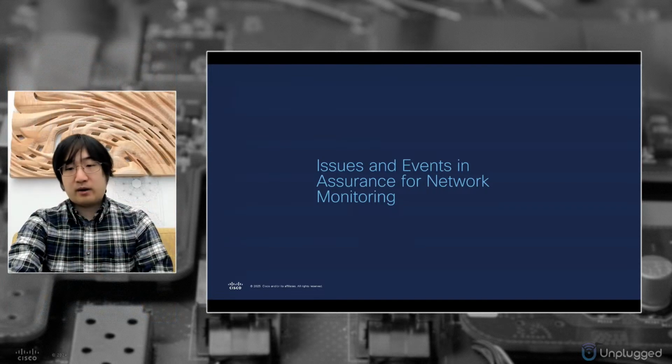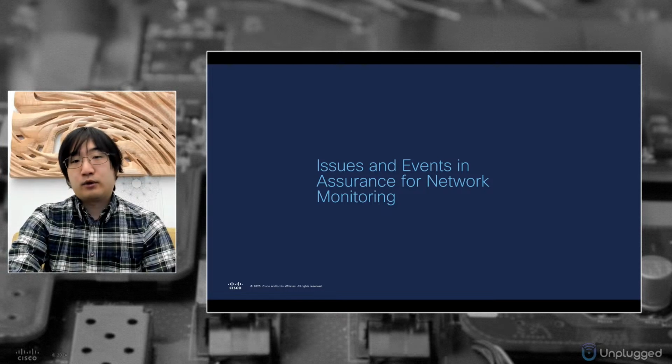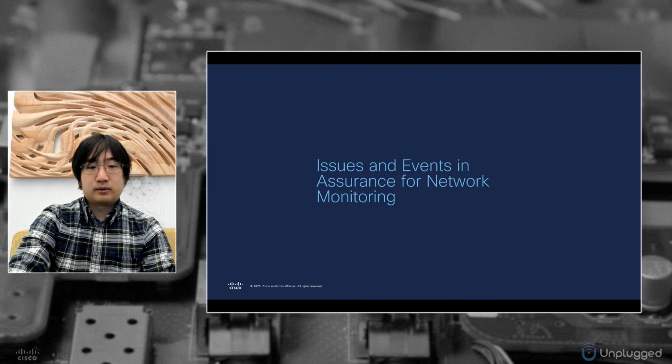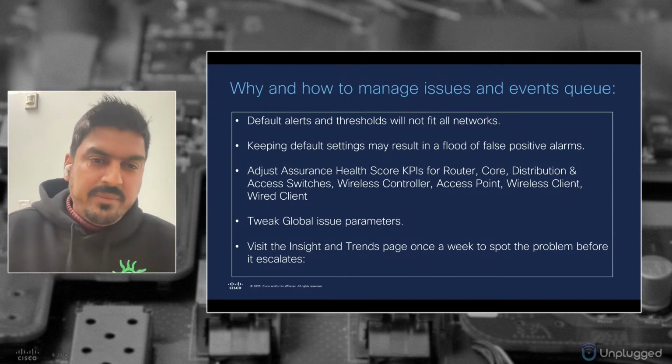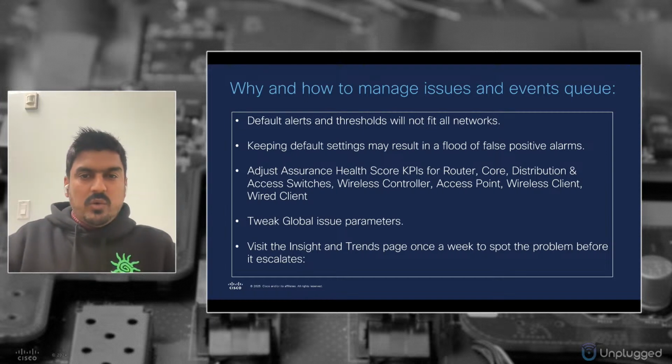So this is the point where I'm going to hand over to Deepak to talk about issues and events and how to fine-tune your assurance to make it more valuable to you. Thanks, Kevin. My name is Deepak, and I'm with the Catalyst Center Escalations team. So let's look at some of the best practices for these issues and events in assurance.